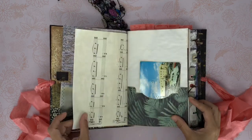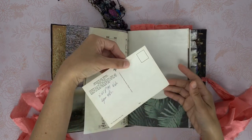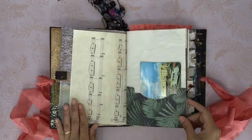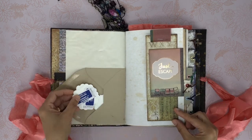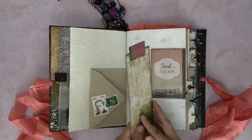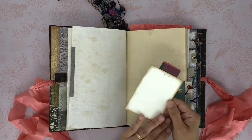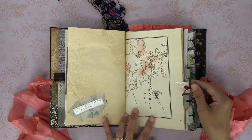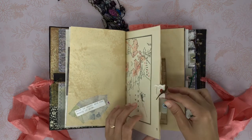A music sheet. Another vintage postcard. A craft envelope with stamps, and inside you have some coupons and tags. And then there are plenty of tags and bookmarks here. The papers here are coffee stained, and on this bookmark I just stapled the fabric. So I did a lot of stapling here, and there are plenty of quotes on travel, and then tabs made of fabric and lace decorated with cords.